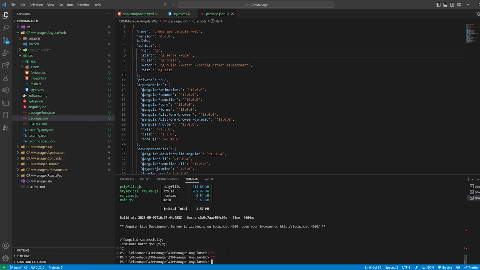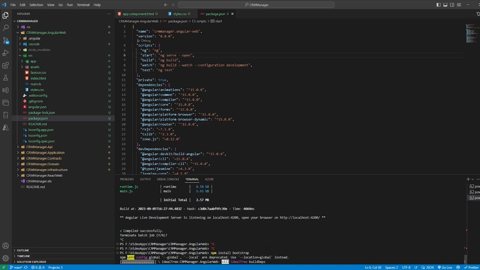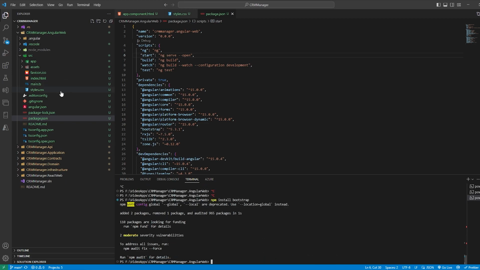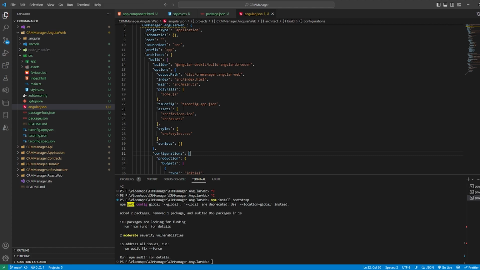First off, let's start by adding our components and UI library. Let's install our Bootstrap library. It's going to be npm install bootstrap. Okay, nice, we have Bootstrap added here. What we need to do now is go to our angular.json, and in the styles array we need to add the path to our styles, in this case to our Bootstrap style.